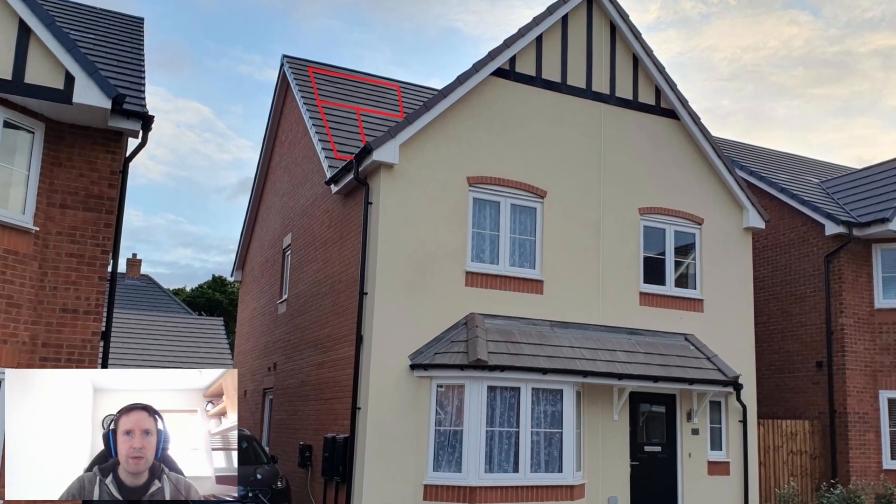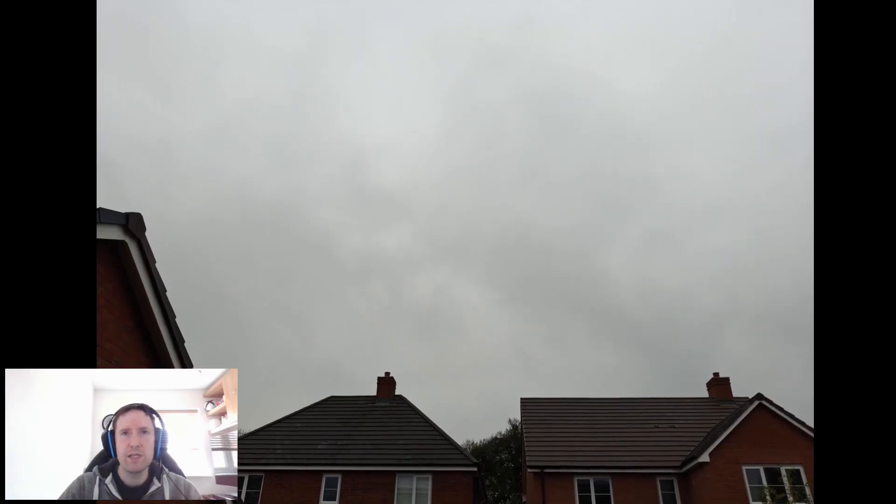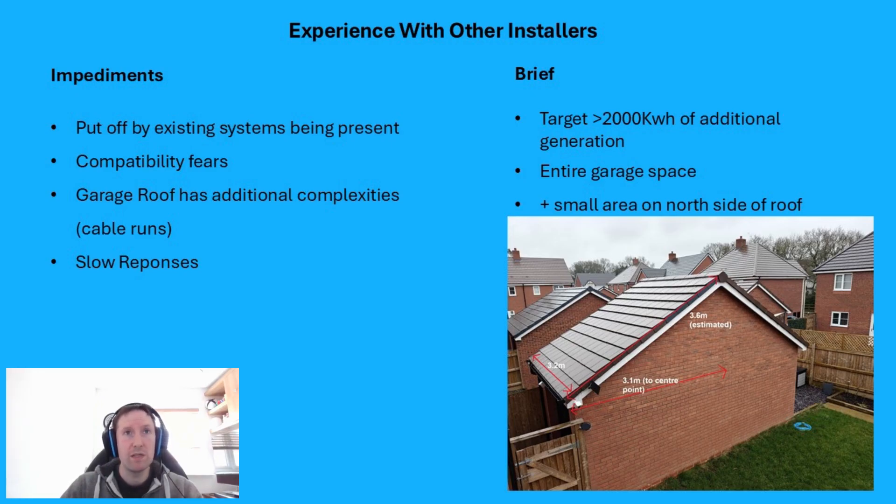We all know that the north aspect is the weakest because the sun shines from the south during the day. But data from PVGIS and PVWATS shows it's around 51% as effective as south over the course of a year, and it's a lot closer than that in the summer months when the sun is high. North panels also start generating very early, and on dark overcast winter days, orientation really doesn't matter that much. It's always worth reaching out to multiple installers, so that's what I did, mostly to smaller local solar specialists. One was put off entirely by having existing systems already in place. Another couple were very slow to progress — about one email per week — and at that cadence it was very difficult to fine-tune the design.